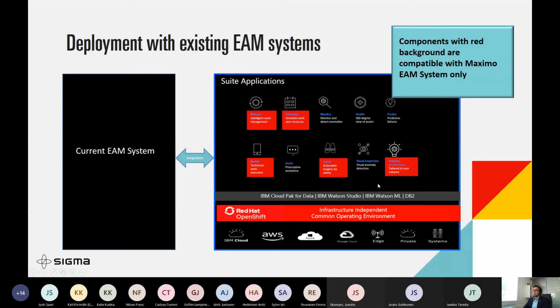That is not a problem. We can deploy this and make an integration, and you can take help of all these modules. This will be functional, but all those that you see with the red background here need Maximo as a base solution, so they won't be available if your current EAM system is non-Maximo and you don't plan to change it.